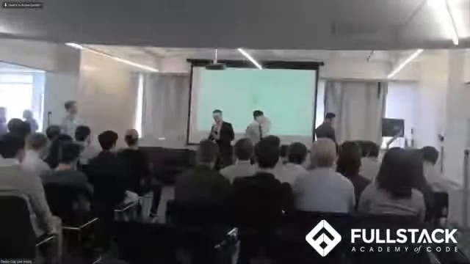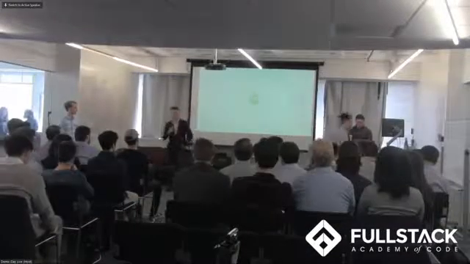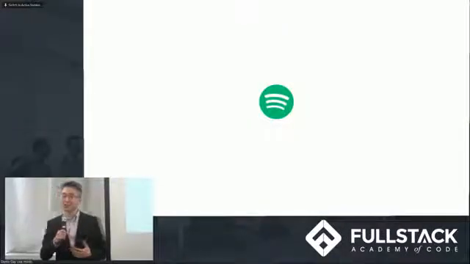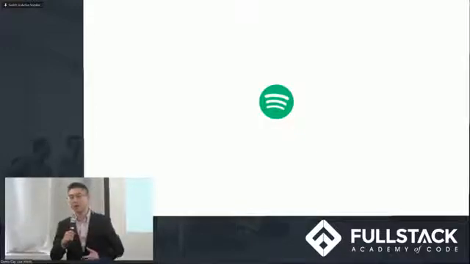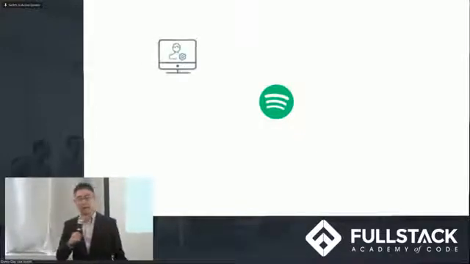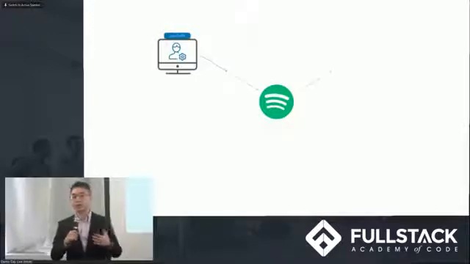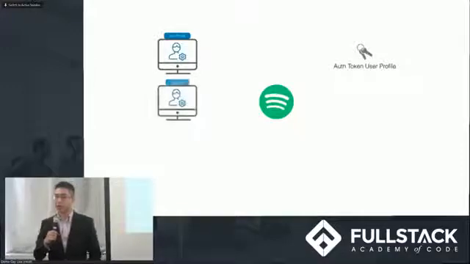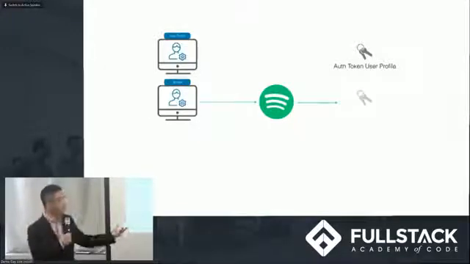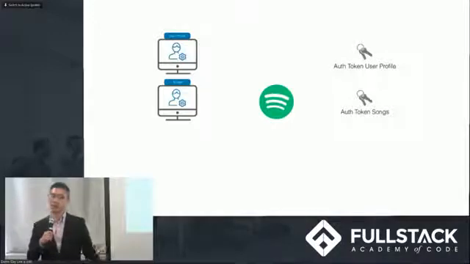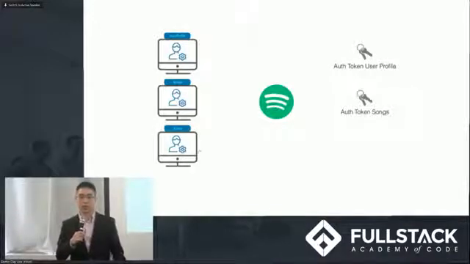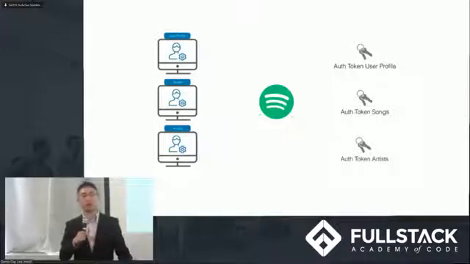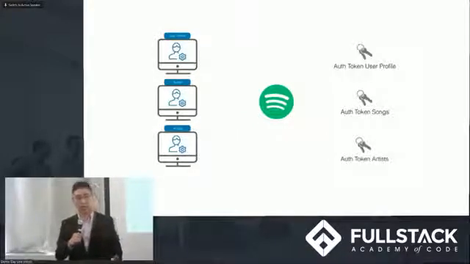Thanks, Ben. So when we first began working with Spotify's API, we ran into a number of challenges regarding the authorization process, namely Spotify's requirement that with each different action or request the user might have, you need a different authorization token. And so this can quickly get complicated. As an example, let's say a user wanted to look at their profile first. They would get one particular token. And then let's say they wanted to look at their playlist instead. They would need an entirely different authorization token to get them into that particular functionality.